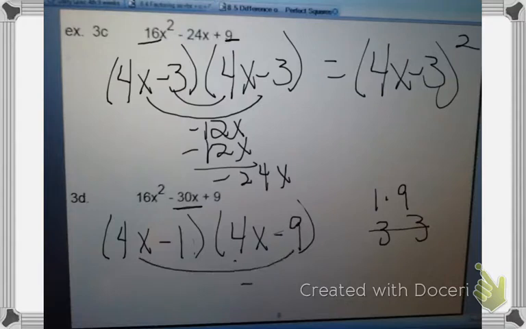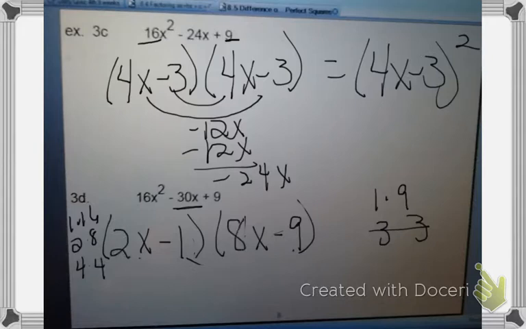My outside is a negative 36, and my inside is a negative 4, which is a negative 40. That does not work. So I'm going to try the factors of 16: 1 and 16, 2 and 8, or 4 and 4. The 4 and the 4 did not work, so I'm going to try the 2 and the 8. That's a negative 18, and a negative 8 is a negative 26. That didn't work, so I'm going to switch the 8 and the 2 around.